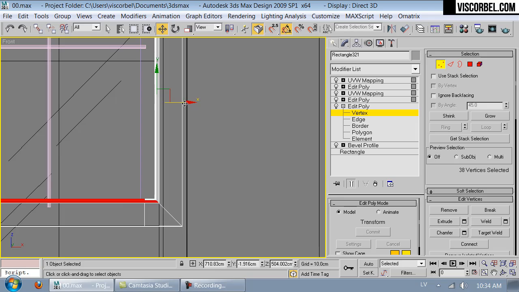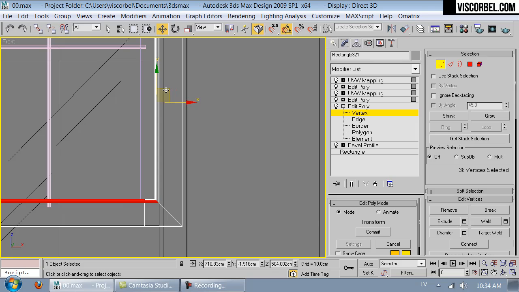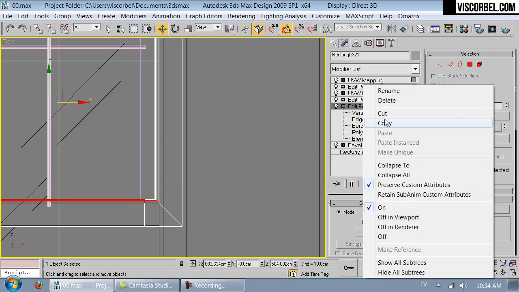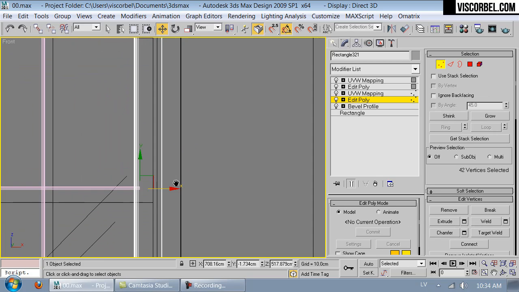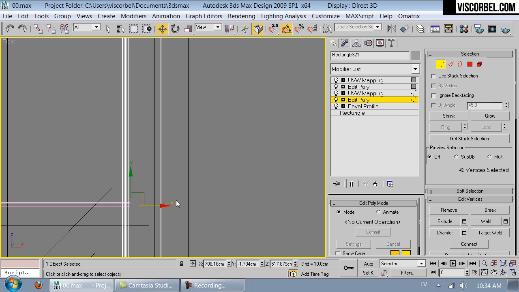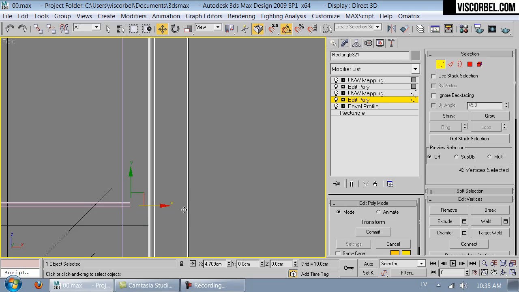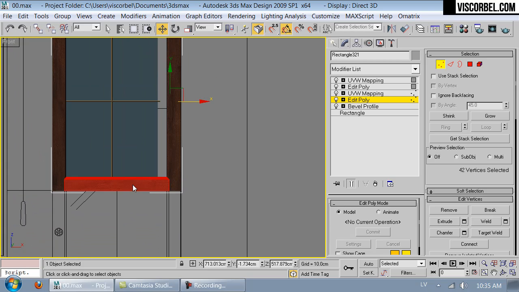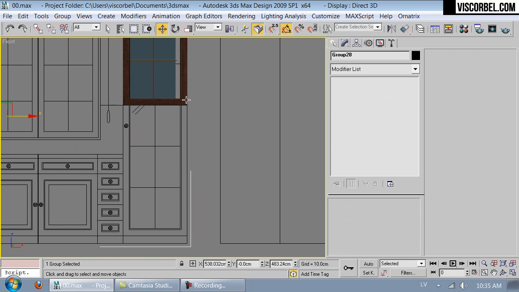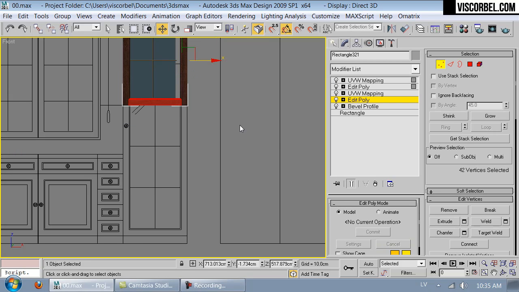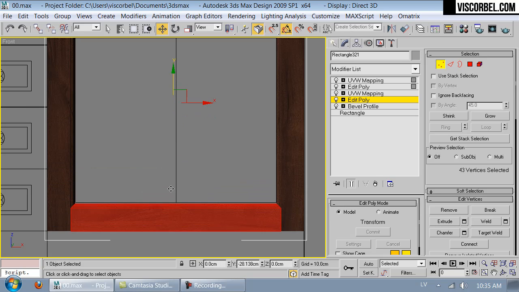Right, so there's a little problem here because we used the slice plane. So it looks like this will not work as I expected it to. So we're going to delete this modifier and use our original edit poly. As long as we don't mess up our poly selection or add some new geometry, the texture mapping should remain correct, even though we changed the dimensions quite a bit.